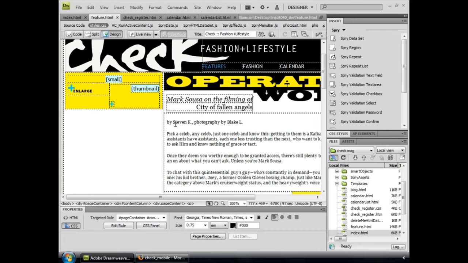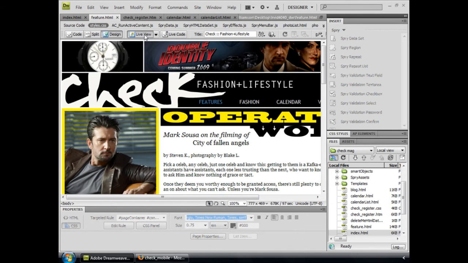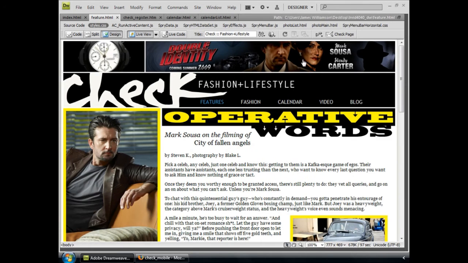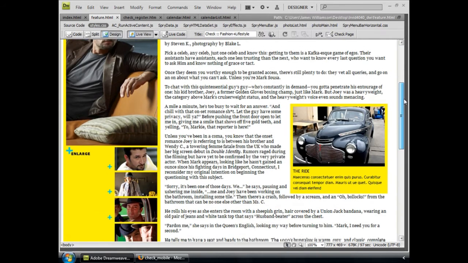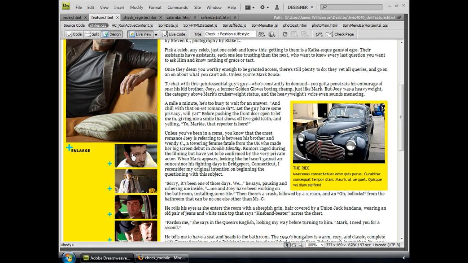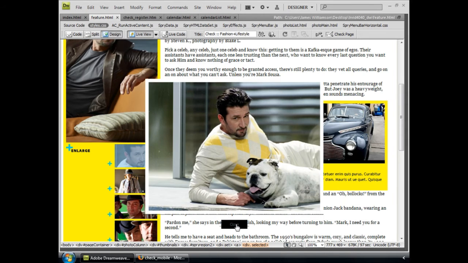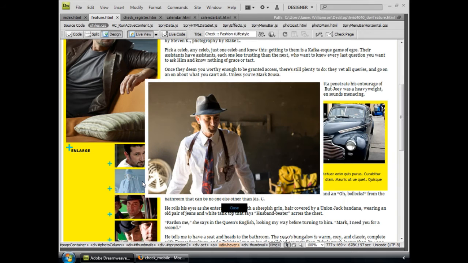Well, going back to our feature page for just a moment, it doesn't look exactly the way we want it to. We're not seeing this placeholder data on the page, and we're not able to interact with any of this Spry-based interactivity. Now, Spry is Adobe's Ajax framework, and we'll talk about it in more detail in just a moment. So if I turn Live View on and hit F4 to collapse all of my panels, I get to see the layout as it's intended without having to preview it in the browser. Even more importantly, this CSS and JavaScript-based interactivity is now available to me directly here inside Dreamweaver.